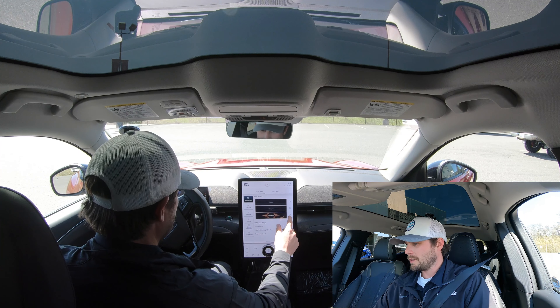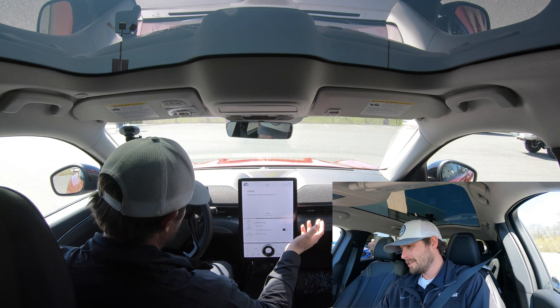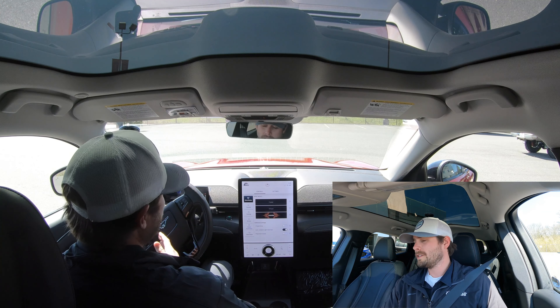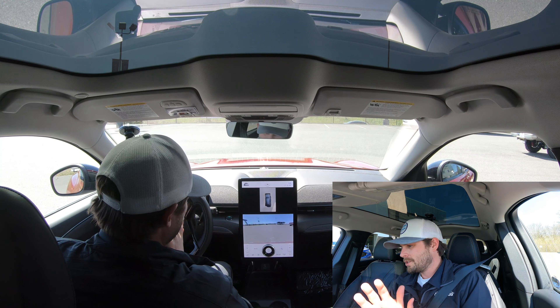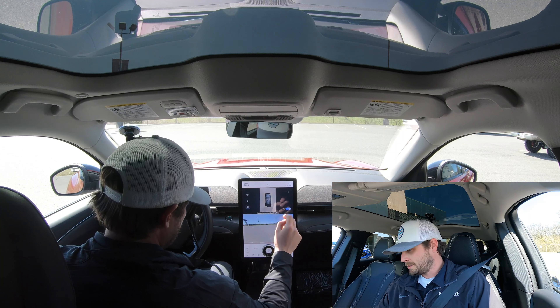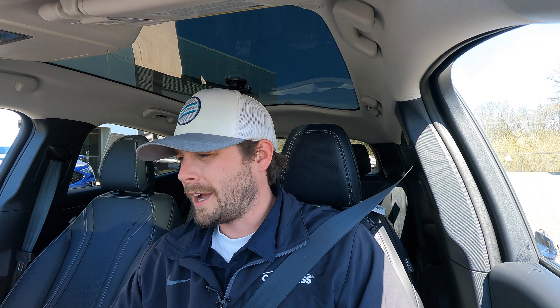That was a smooth stop too — very smooth. I better get back to the store now. I know they're going to be wondering if I got pulled over or something, but I had to do an extra lap because this is that fun. Getting back to Awesome Ford — come and see us. You can drive this very same car. We'll have it sanitized and clean for you and ready to go. Just contact us or come in and say hi.